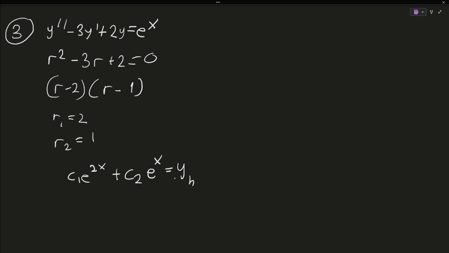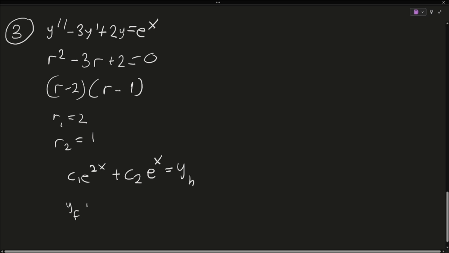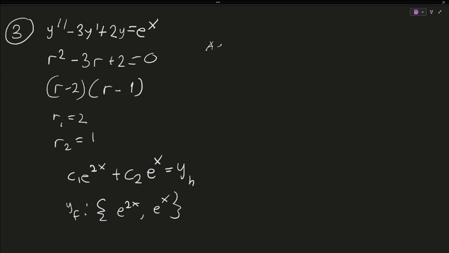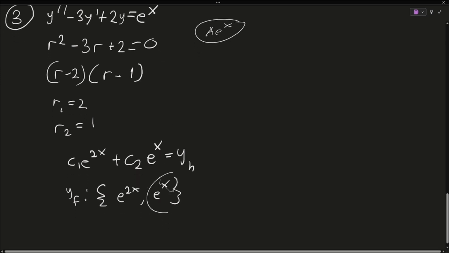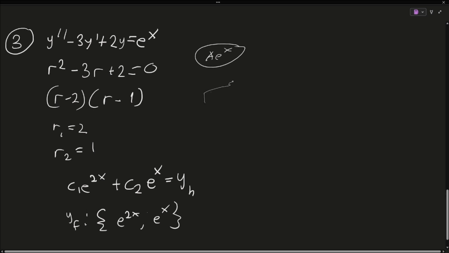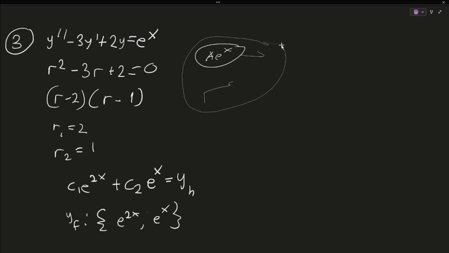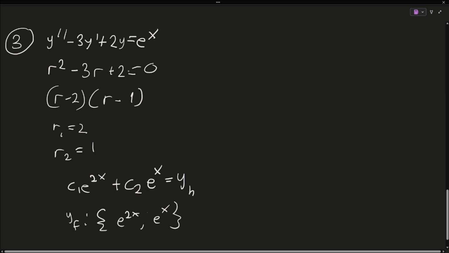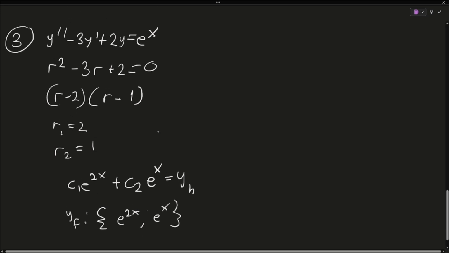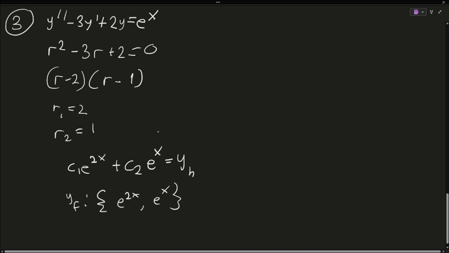It is crazy. So we have this differential equation's homogeneous solution, and we want to get our y fundamental. Y fundamental ends up being e to the 2x comma e to the x. Okay, so if we made a guess, guys, we would have an A e to the x term. However, this contradicts our y fundamental, because we do have an e to the x term in the y fundamental. So we would multiply this with x to remove this dependency, which is a problem in undetermined coefficients, but you don't have to worry about that in variation of parameters, because we do account for that and we don't really rely on guessing our solutions.